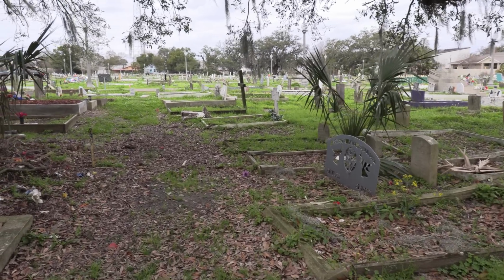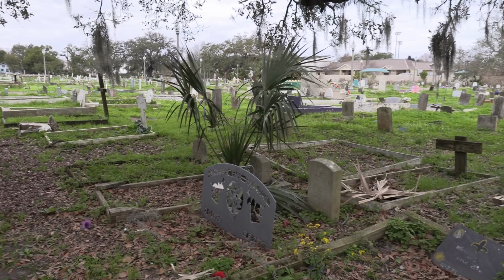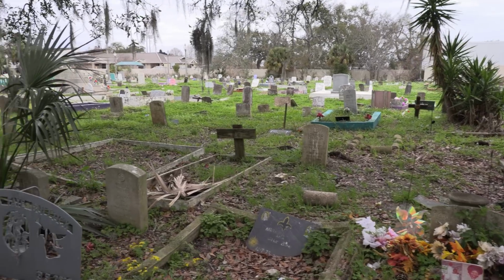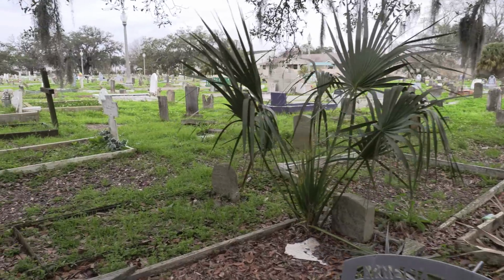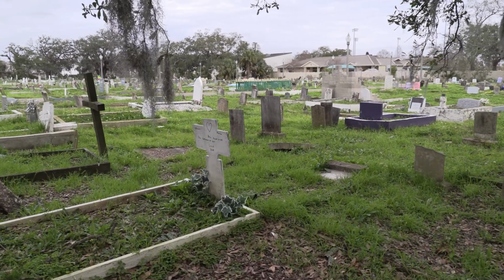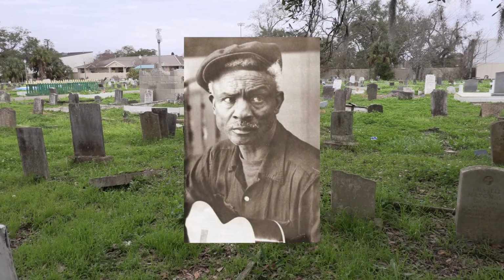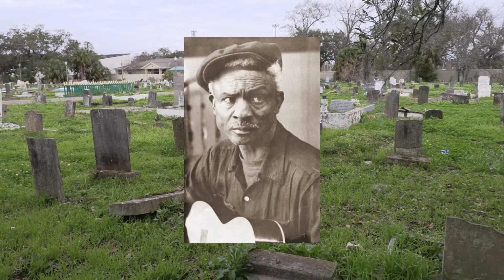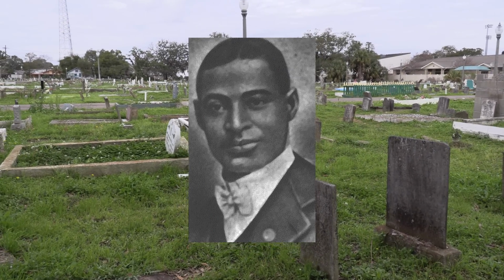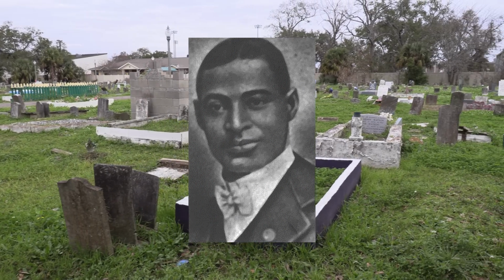The dead are buried in wood caskets here, and the reason they do that is so that they deteriorate. They become part of the earth very quickly, of course, knowing that there's flooding. There are some locally well-known people here, jazz musicians, blues musicians from the early days. Babe Stovall, I don't know where his grave is. In fact, I couldn't really find any of them, but Charles Bolden is another one who goes way back. They say he is the one who kind of invented or formulated jazz. I believe he played the clarinet in a bold style.